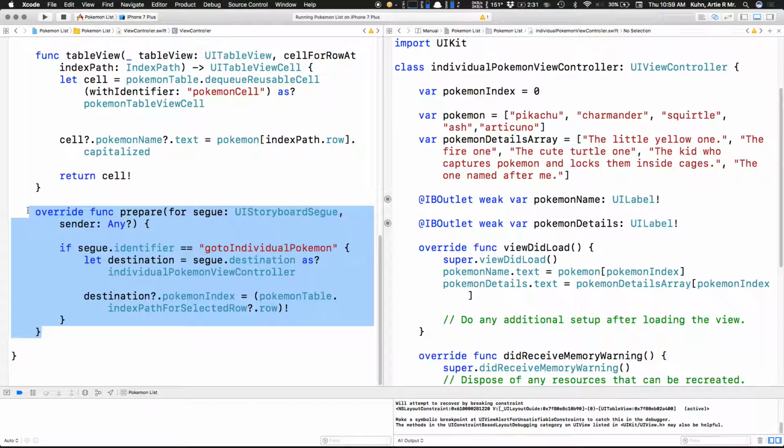Okay? Or if you were to do Stranger Things characters, you have all the little kids, and then you tap on one and it shows you some detail about that kid. Okay? But the big idea is that I want to see you making a table view that's more complex than just text. It has things like images and multiple text fields. And it goes to a detailed view that is the same deal, has multiple things besides just what I've done. You can probably pull that off in class today. It is not rocket surgery.